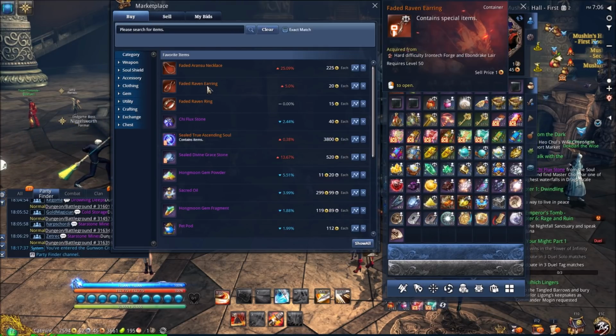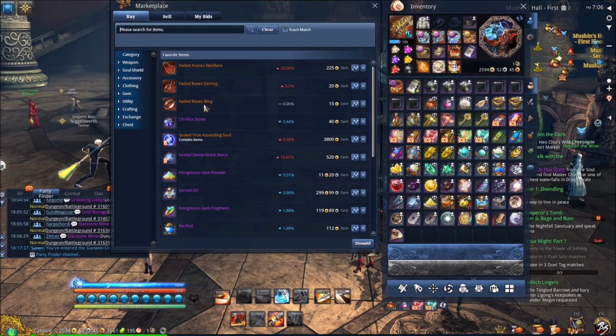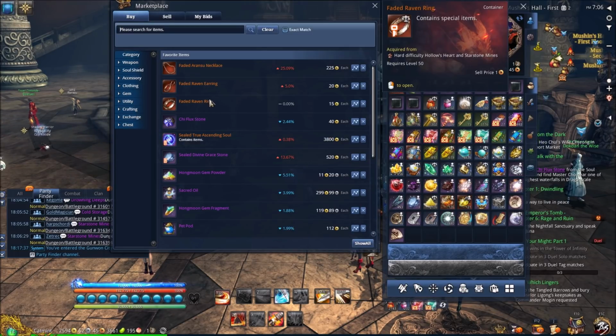And what you'll have to do is farm one of the hard mode dungeons. For the faded Raven earring, you have to farm hard mode of Iron-Tech Forge and Epidrate Lair. And for the faded Raven ring, you have to farm hard modes of Hollow's Heart and Starstone Mines. These dungeons are actually fairly difficult to do.